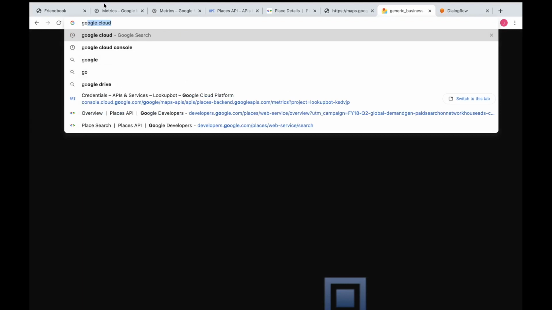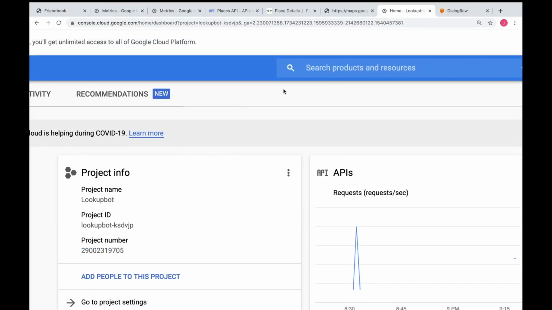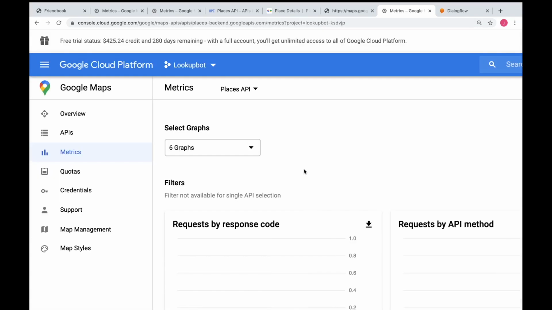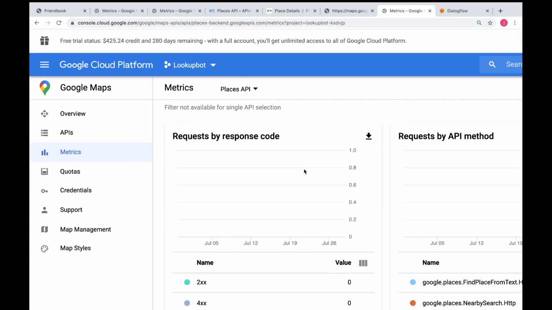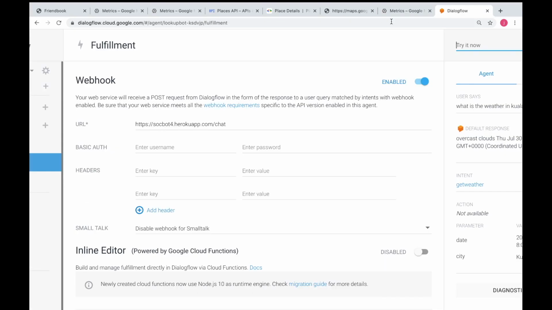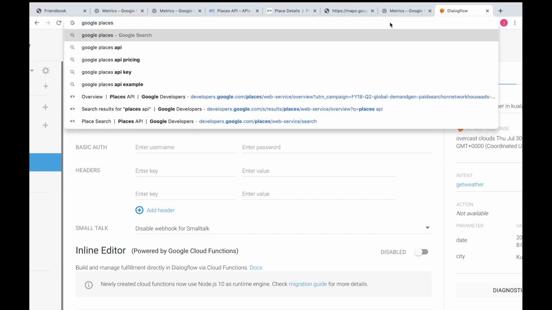If you go to Google Cloud, there is another API called the Places API. You have to enable this for it to work. Let me just share with you what this can do. You can just do a search on Google Places API.